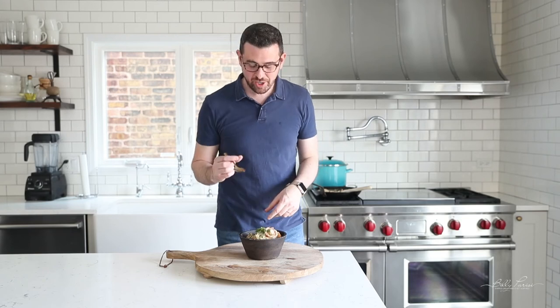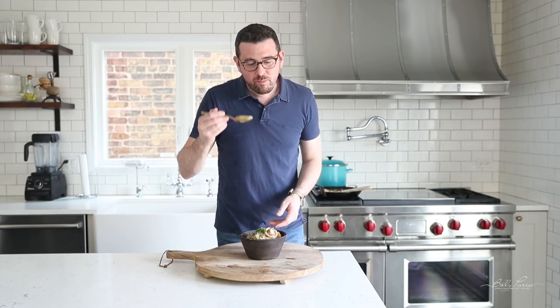The shrimp and grits is finished up. It looks amazing, it smells amazing — honestly the scent is just absolutely glorious. I told you this is one of my favorite things to make. Let's try it out. Man, grits are just so awesome — so cheddary, so cheesy. The sauce from the shrimp is to die for. Make it — it's literally done in less than an hour. Who can get something this awesome in under an hour? Thanks guys, I got more to eat. Catch up with you later, come back next week — we got a new video for you.